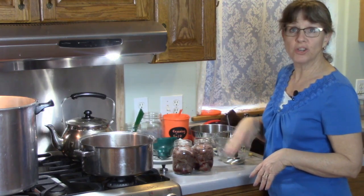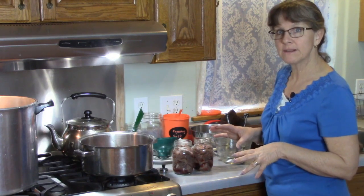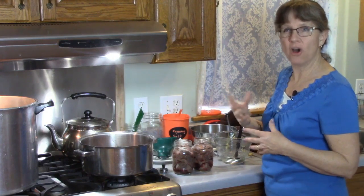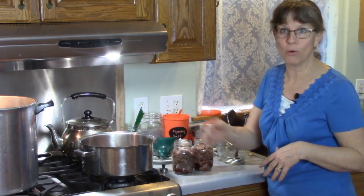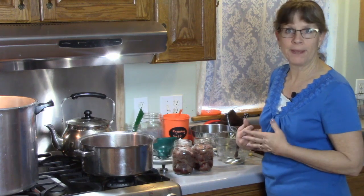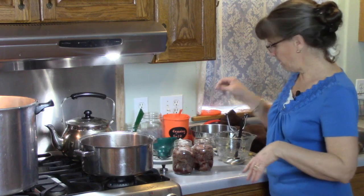If you want to, you can do a hot pack. You go ahead and simmer your meat for like 5 or 10 minutes, probably closer to 5 minutes. You want it done, but not done hard, because it's obviously going to cook some more in the canner. And then you can add liquids. You might want to add broth, or you might want to add tomato juice, anything like that. But I usually do a raw pack.